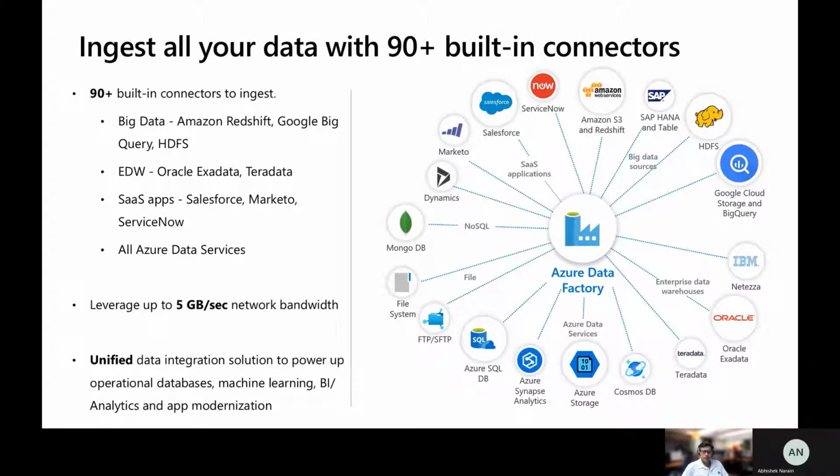And of course, there's a lot of performance tuning exercises. The performance depends on a lot of different factors, like your source throttling, the sink throttling, what piece is actually throttling in there. But in terms of the compute, you can bring enormous compute from the ADF perspective to power your data movement so that you can get throughputs of the size of 5 GB per second. And that's pretty much what you can achieve on a single storage account.